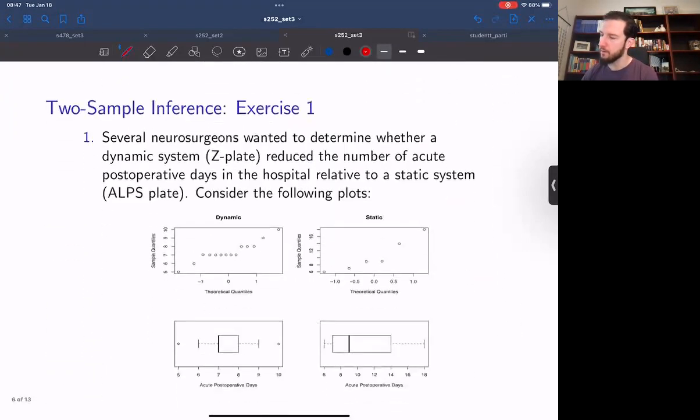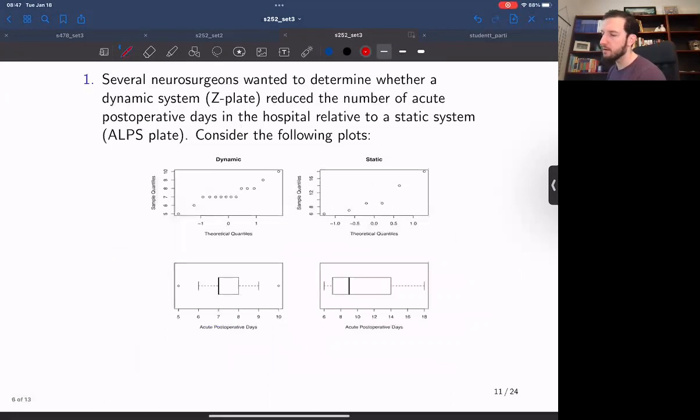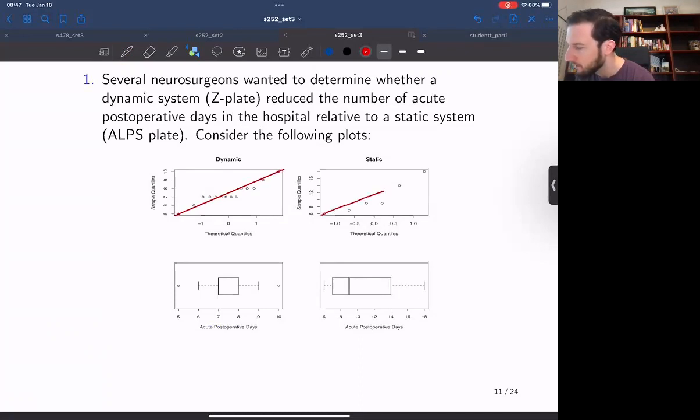All right. So on the second slide, for the same questions, we have the following plots. You can see that we have two normal probability plots, and then we have two sets of box plots. The first thing we can do is visually assess these normal probability plots. Basically what we're trying to do here is draw a straight line through the middle of the plot. At the same time that we draw this line, we are then going to use the box plots to help aid our description.